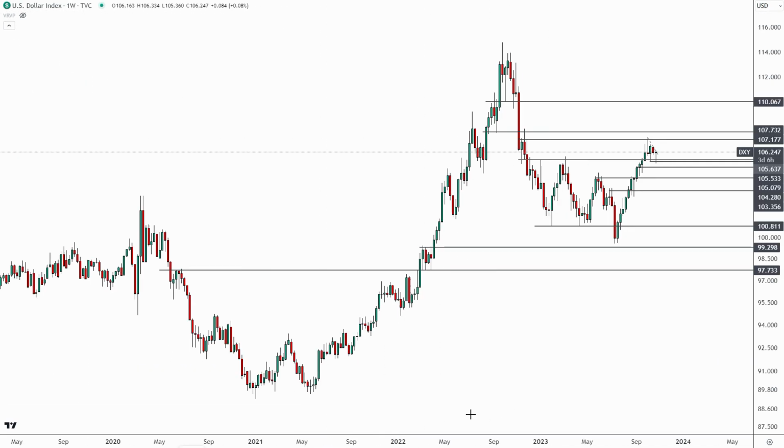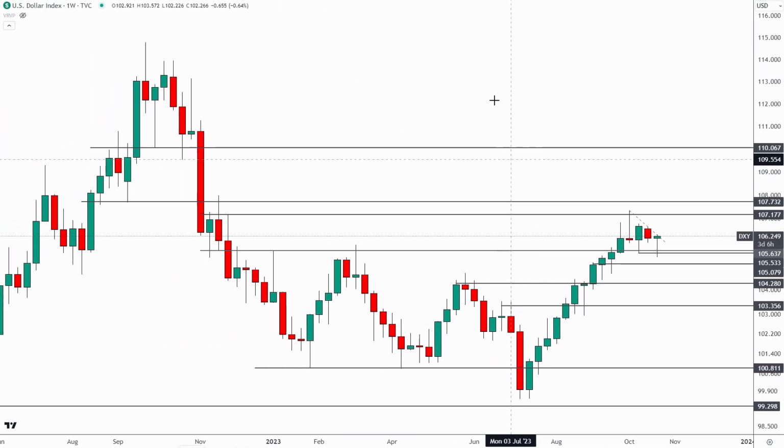All right, so one thing here to wrap up really quickly on the DXY. So far, you can see that we do have this long lower wick, although there's still a lot of time left in this week, so this could change. But one thing that I am watching, though, for the DXY, and I've said this for a long time, is this candle, this weekly candle right back here. You can see that we got a partial retracement, right? But there is still a lot of liquidity left back here in this area. Okay, we never got a retrace up here around 109 to 110.